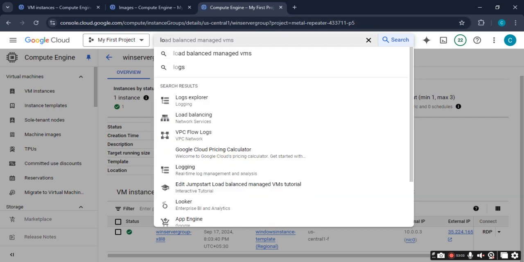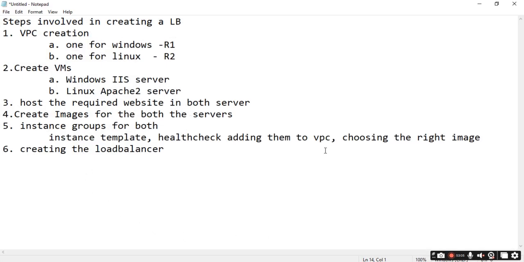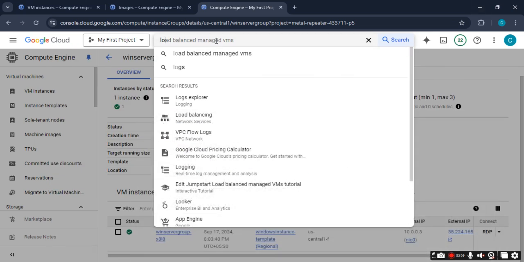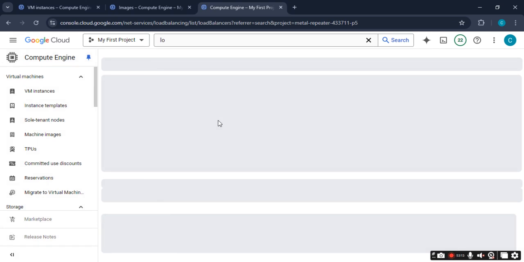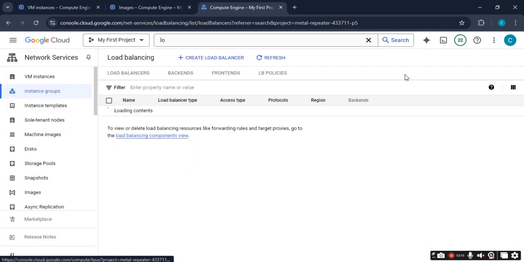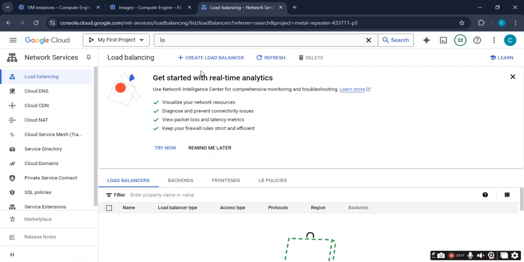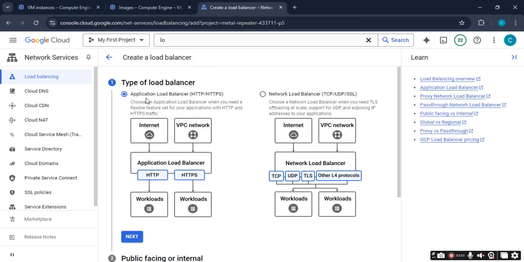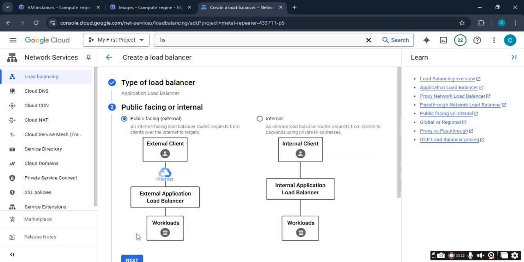Let us check what is the next step. So instance groups are ready, then creating the load balancer. So next step is load balancing, network services. Click on this. It will take you to the load balancer. Click on create load balancer. Application load balancer. Next. Public facing, because we want to see it on the internet.